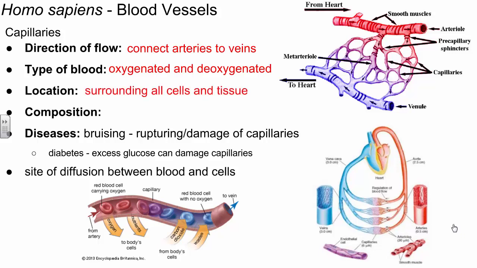They surround all of our tissue, all of our body, surrounded by this capillary network, we call it. Very, very thin, single cell thick. If we damage capillaries and rupture them internally, that's what leads to bruising. Why is bruising blue sometimes? The blue is from that damaged blood that's inside of your body. As it starts to break down, the color of it changes, and as those blood cells are taken away and recycled, then the bluish color goes away.